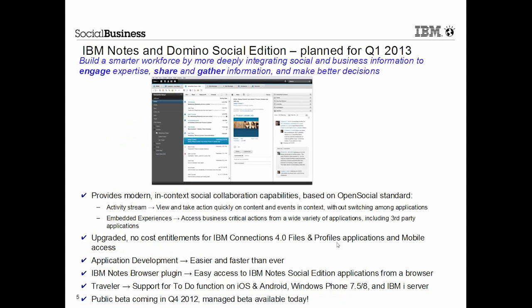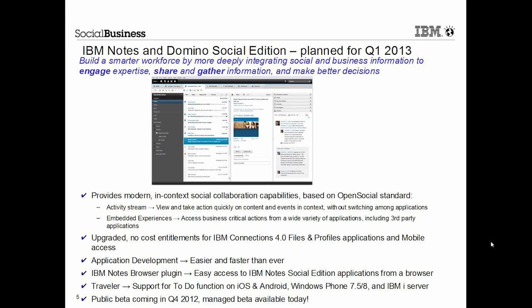So let's go ahead. IBM Notes and Domino Social Edition is planned for the first quarter of 2013. Public beta will come on December 14th or thereabouts. And this is the release we've been working on and talking about for most of this calendar year and probably into last. From the client perspective, we're really focused on a lot of what we had called the Project Vulcan vision and blueprint.